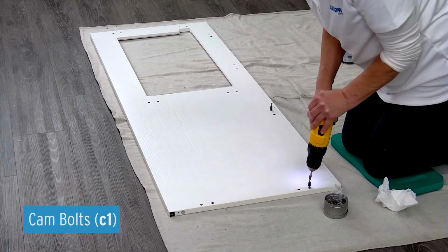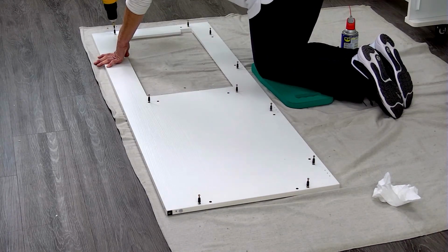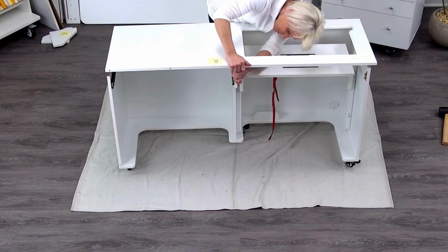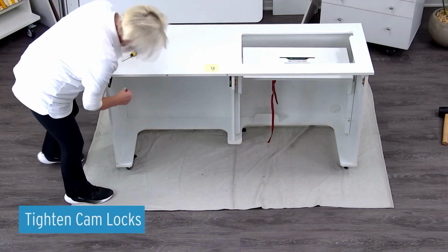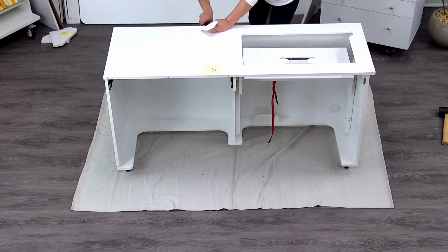Insert 10 C1 cam bolts into panel A. Insert the cam bolts on panel A into the cams on panels X, D, Y, and Z. Tighten cam locks and apply C2 cam covers.